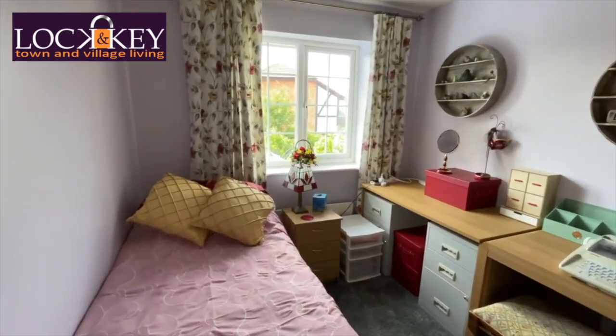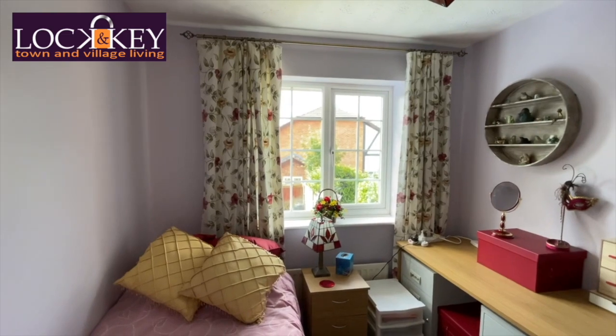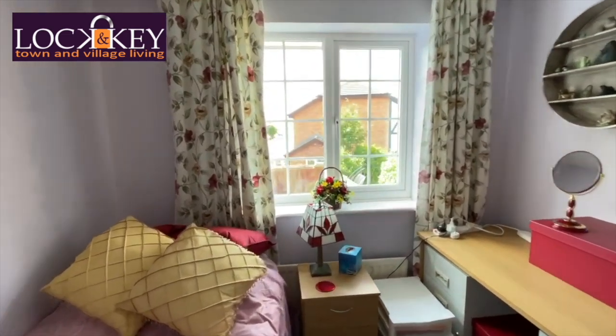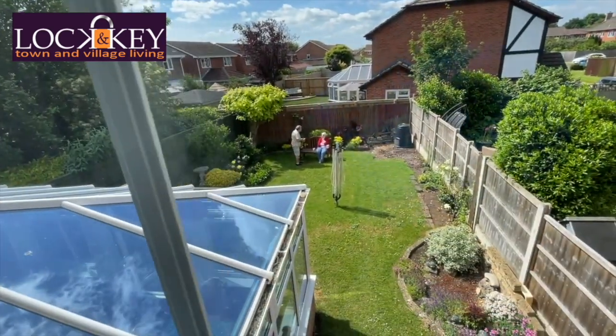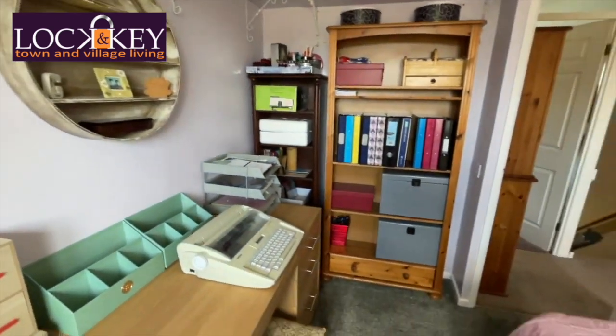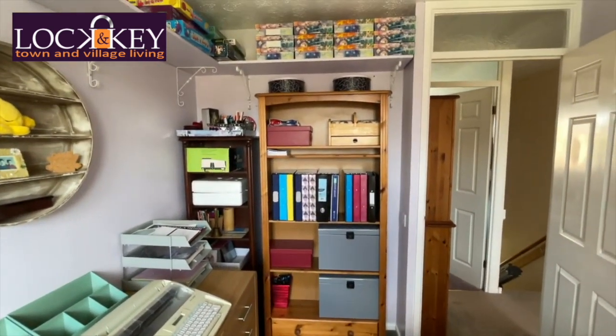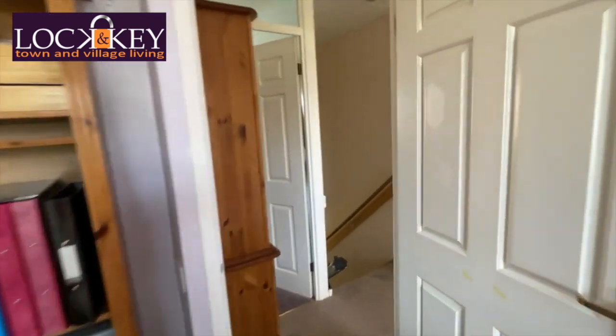Of course, you can see there's going to be a little radiator there, double glazed window that just takes you to the rear and that rear garden. And if I pop my camera out, I'm sure these guys won't mind. They're just sat there in the garden, and there's that lovely rear garden as well. Absolutely lovely. Turn it around, you can just see this little recess there from the door as well, so you can put some shelving in there if one wanted to.